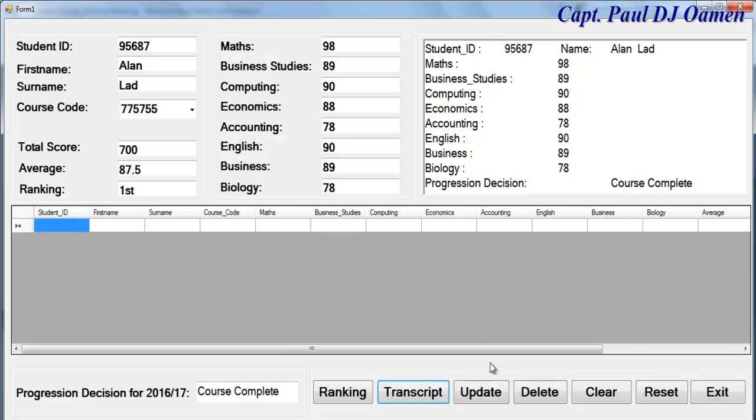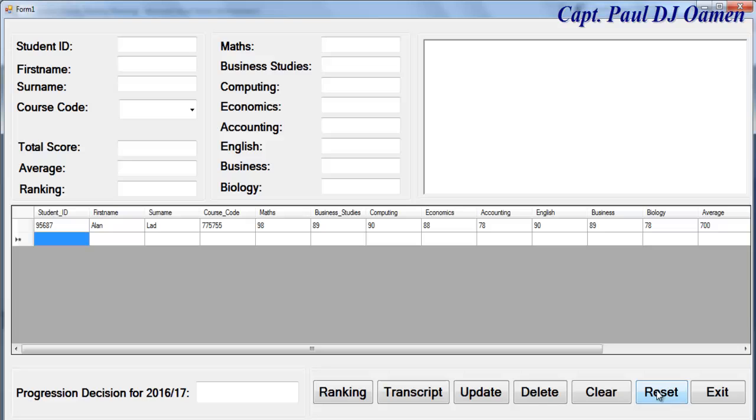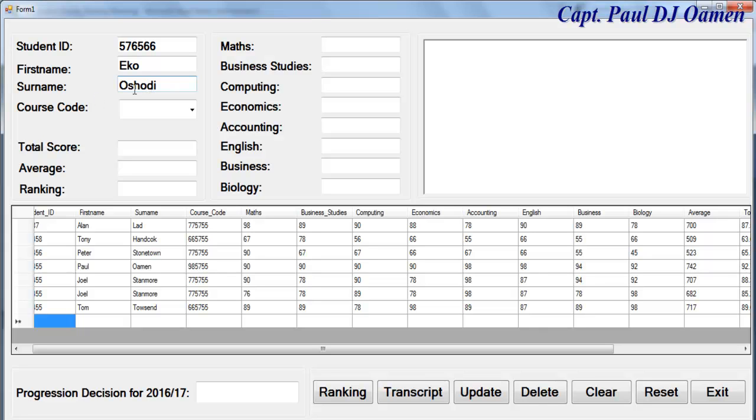Then we can always update the data grid, and if we want, we can always clear this out and enter all the student details there. Reset there and enter all the student details. Okay, and the course code, that is the course code.